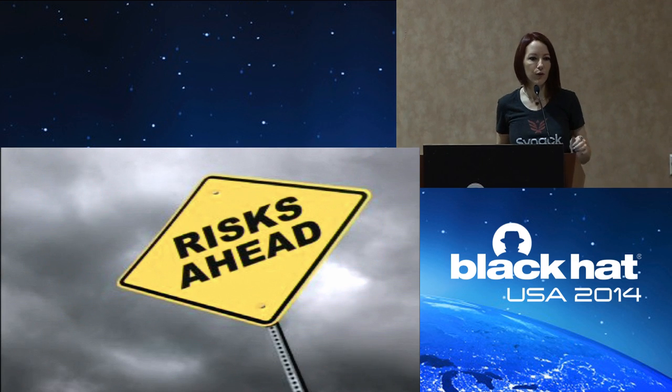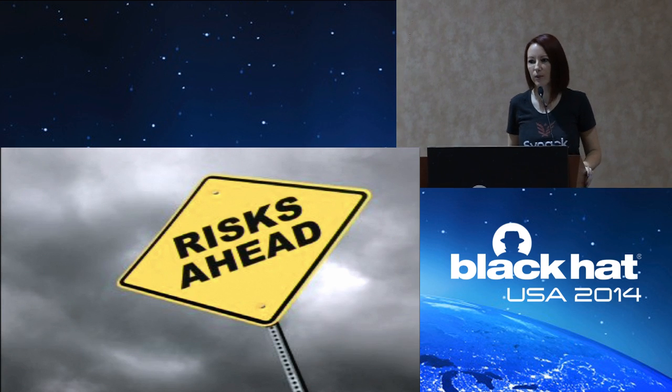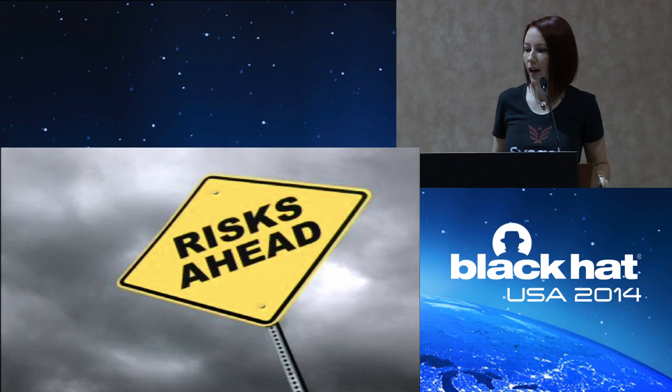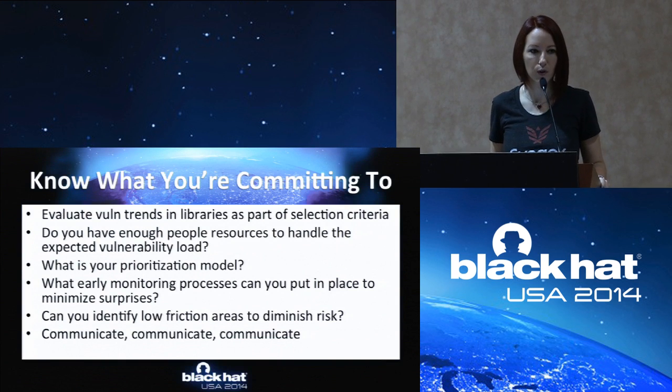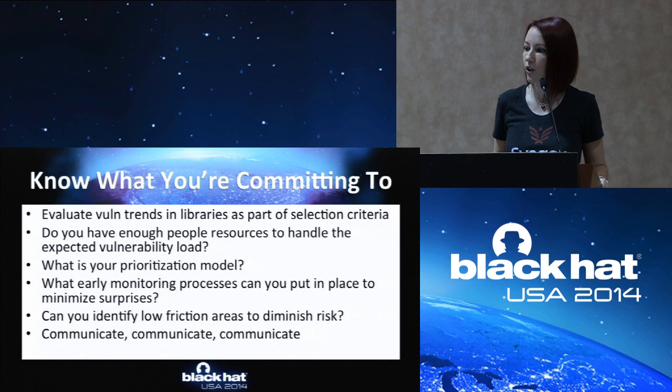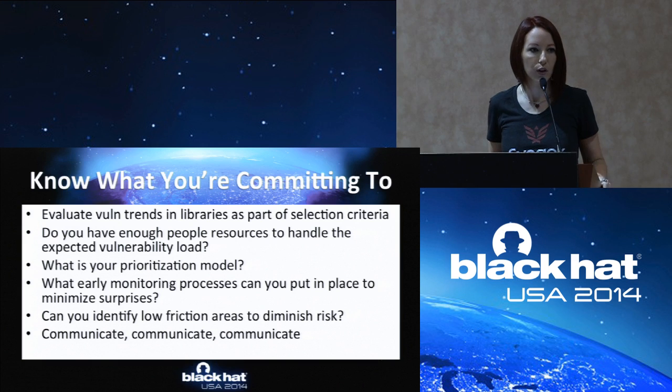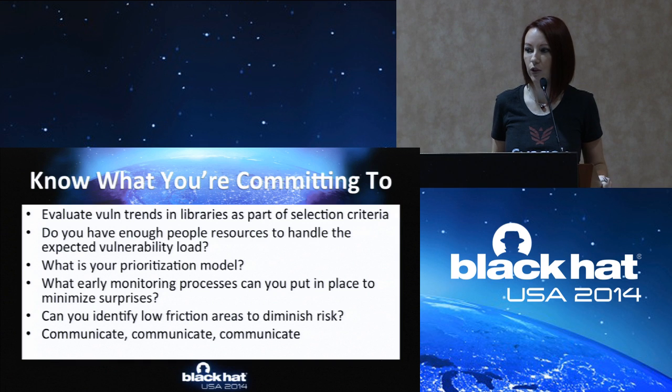So we're not saying not to use third-party code. It's important. It's necessary. We're simply saying we can't eliminate the risk. How do we manage it? We've got to move forward. So we're all in the echo chamber of security. We know this is a problem. Help educate your development teams on what they're committing to. When they're choosing a library to use, when they're looking at their options, make sure they're aware of the vulnerability trends and that they have a realistic view of how many resources they need to support that, and that they have a clear prioritization model, because you don't want to try to figure out prioritization when something's going very, very badly. Bad decisions are made when people are panicked.